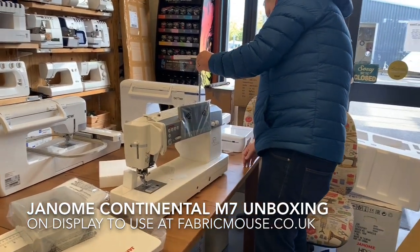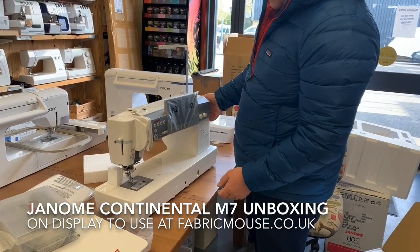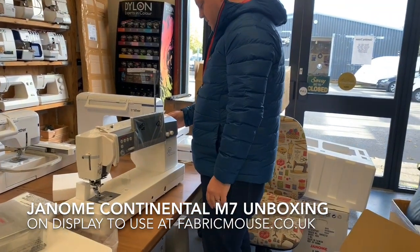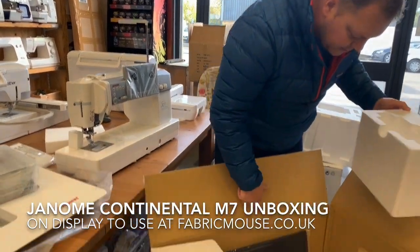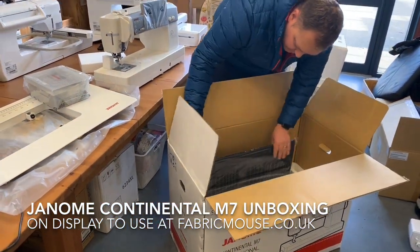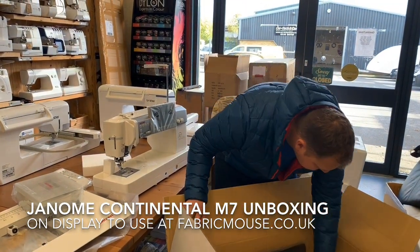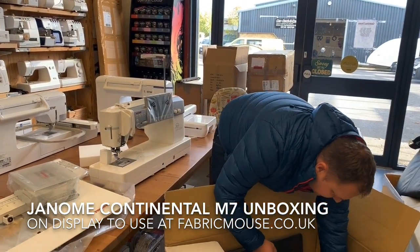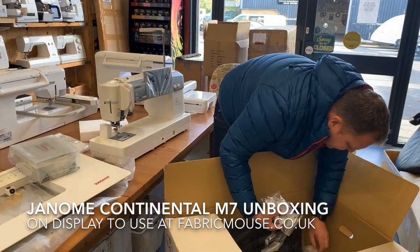It's able to use your large threads. We've got a USB stick around here. Wow. Let's see what else we've got left in the box. We've got a nice big cover, just in case you want to carry it around. The video could run well past the allowed time with the amount of accessories we've got here.